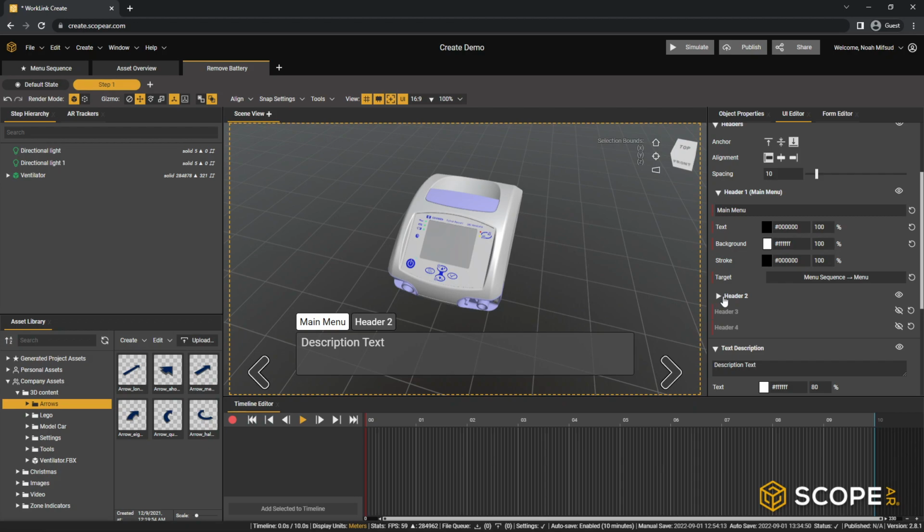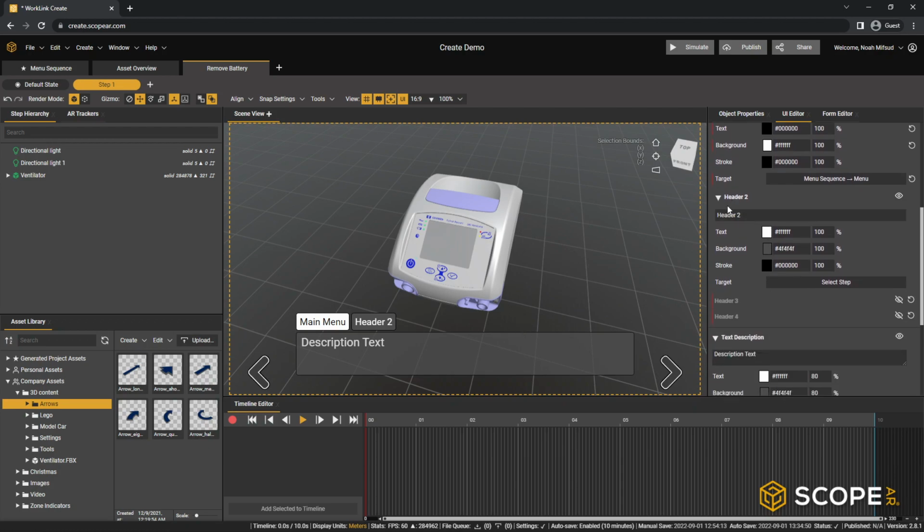All right, this next header, we are going to populate with the step count. So we want to show the current step that we're on and the total number of steps. Well, WorkLink Create has support for text variables, so we can actually enter that as a text variable. A variable is indicated by starting with a hashtag.